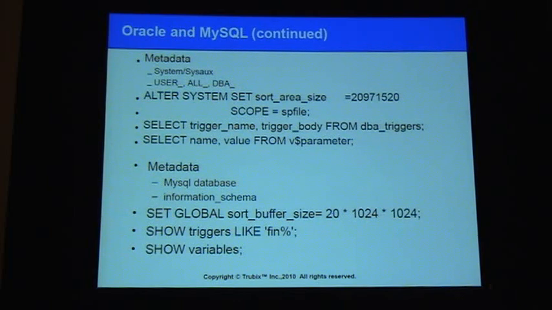Some other things that stand out: in Oracle, you've got global parameters and you have session parameters. MySQL has exactly the same thing. You've got some parameters that can only be changed globally, some can only be changed at the session level, some can be changed at both. In Oracle, if you look at the top, you would say alter system set a parameter, and you can say scope equals SP file, etc. If you look towards the bottom with MySQL, instead of saying alter system set, you just say set, the name of the parameter, and you give it a new value.